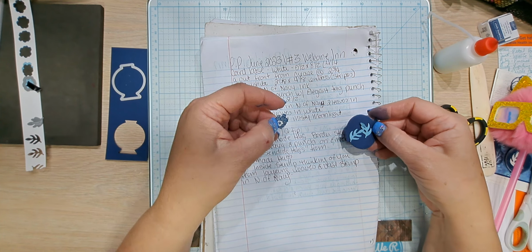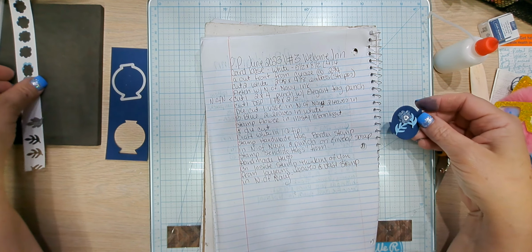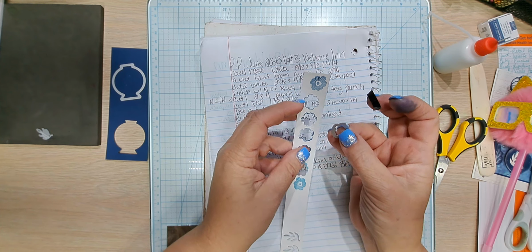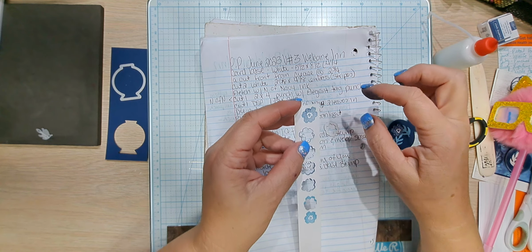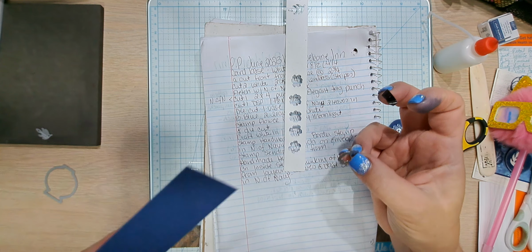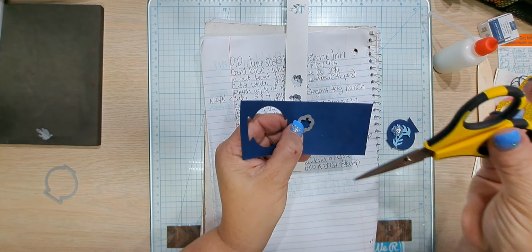Stamp the flower in Misty Moonlight and die cut. That's that little tiny flower. And I did it on white. And I'm going to show you how to line this up, even with my little machine. Okay. So, on this flower, you'll see it has this one that kind of sticks out differently than the others. And on this die, I'm not sure if you're going to be able to see it, but on this die, there looks to be a squarish rectangle piece right here.